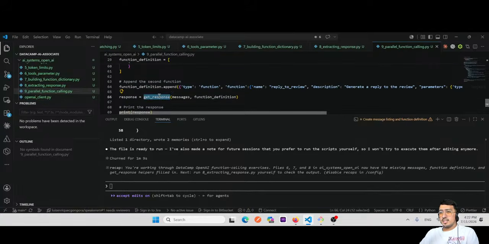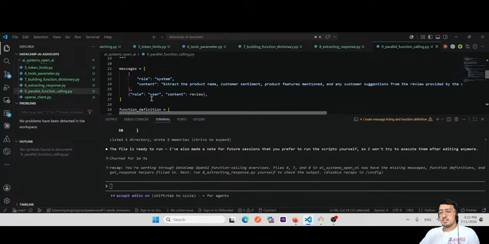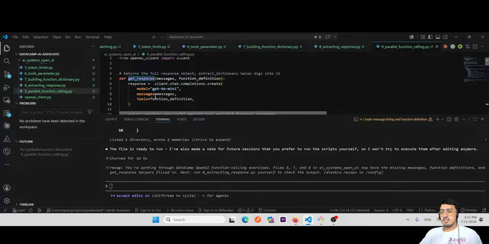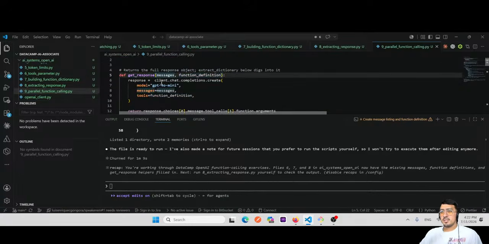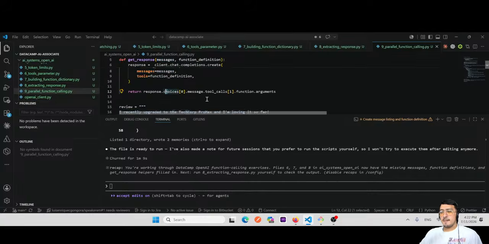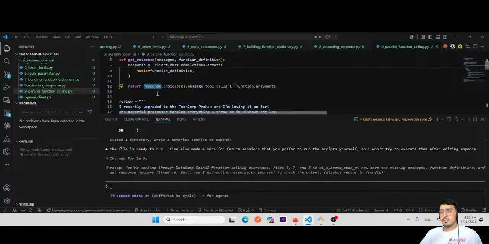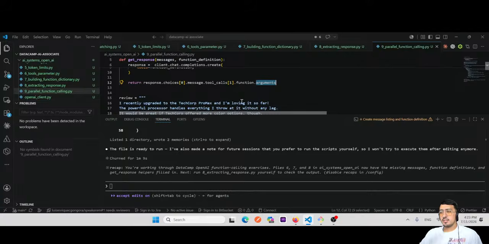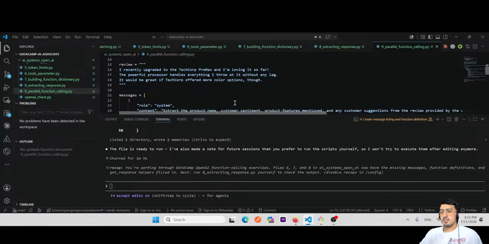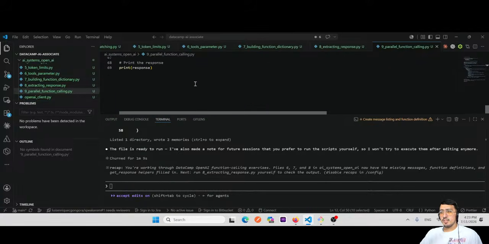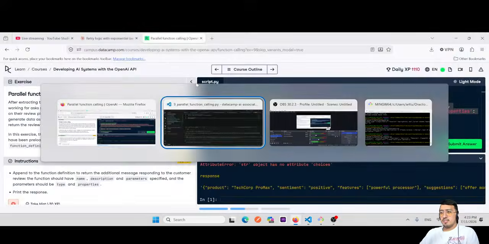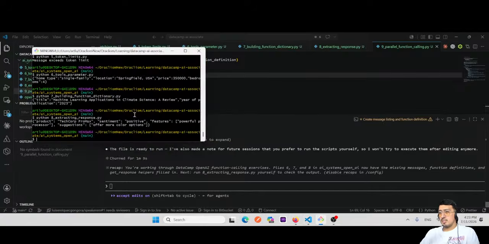Just let me verify this. Get response is passing the function definition and the messages, and here I'm returning the arguments of function 1. All right, so if I run cell 9 it should work.